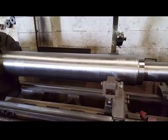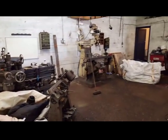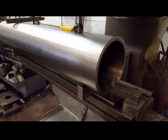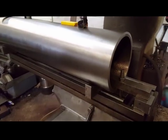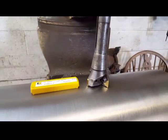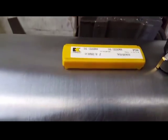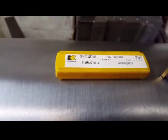Right, that's the easy part done. Now I'll transfer it over to the Bridgeport for the milling. Now it's sat on V-box. The cutter I'm using is 50mm, 3 inserts, using Kennametal TPCN 16s.